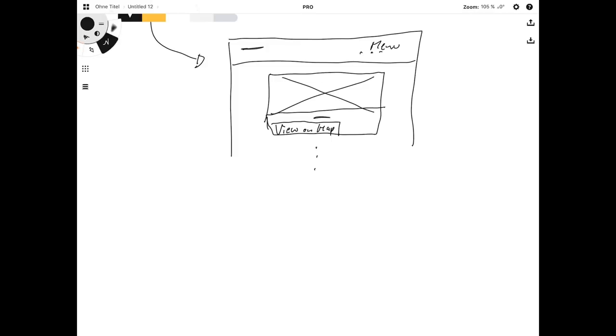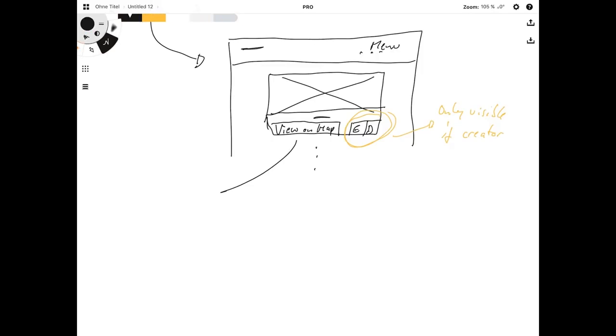In addition, I want to have 2 other buttons on the right here, an edit and a delete button, which we only see if we are the creator of that place. So that's only visible if creator, so if Manu in this case, so if the logged in user who is viewing this screen is also the creator of that place. Otherwise, only the view on map button is visible.